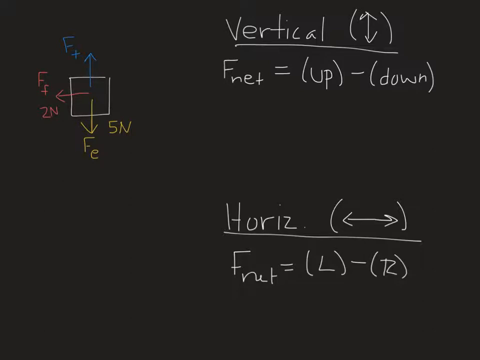So we know that the horizontal net force, all we do is we take all the left forces and we subtract all the right forces. Well, what are our left forces? Our left forces are the force of the fan. And what are our right forces? What are the right forces? There are no right forces. There's nothing. So in this example, it is minus nothing, zero forces. Or you could say minus 0, if that makes sense. If you subtract 0, you subtract nothing. There's nothing there that we care about.